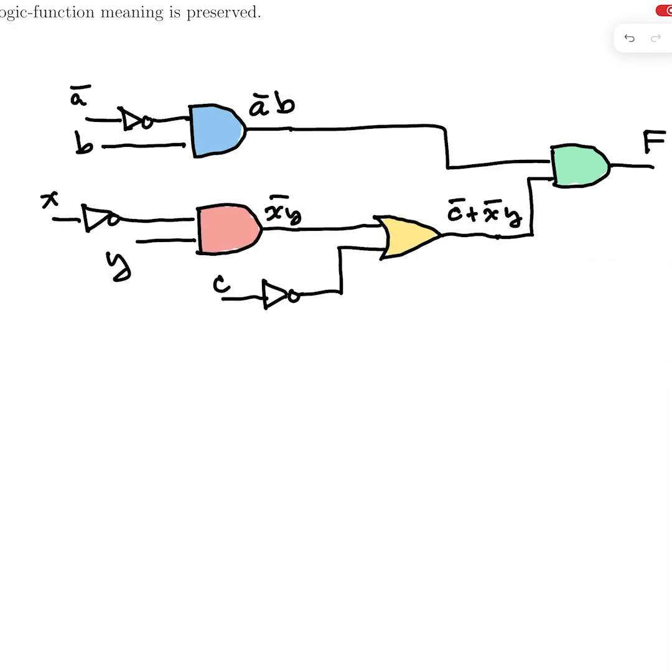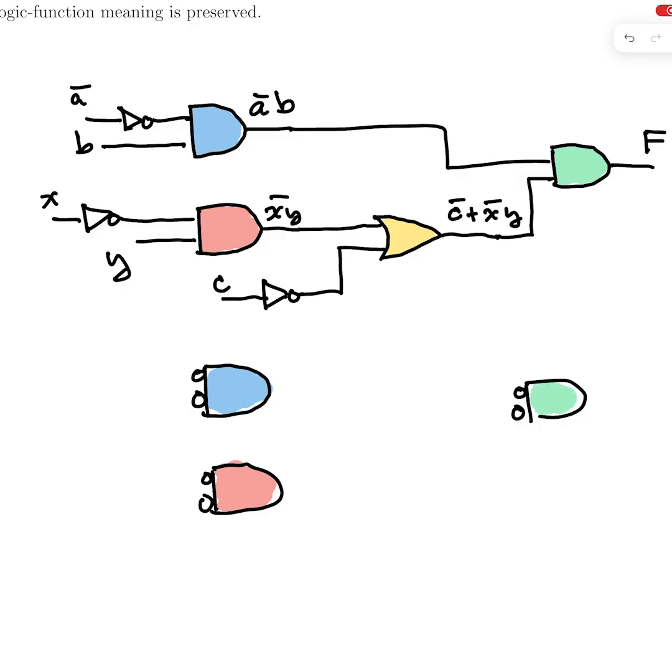So the first thing I do here is I draw all the NORs. Here's a NOR. Here's a NOR. Here's a NOR. All right, so that takes care of the blue AND gate, the red AND gate, and the green AND gate.